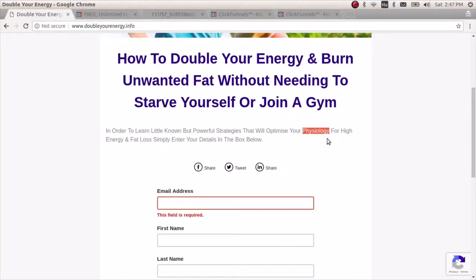So I would replace this with something like, for example, body, which might not mean exactly the same thing. But just to give you an example, use a simpler word that most people, or your target audience, easily understand, and change it to: learn little known but powerful tips that will optimize your body for high energy and fat loss.